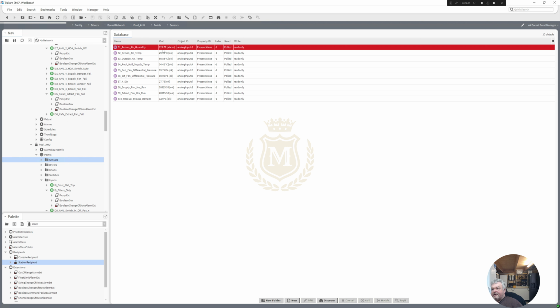Yes, well, the humidity can't be 129.56. Can't be. You can't have a humidity over 100%. So, yeah, it's right to be in fault. I'm not going to argue with that one.